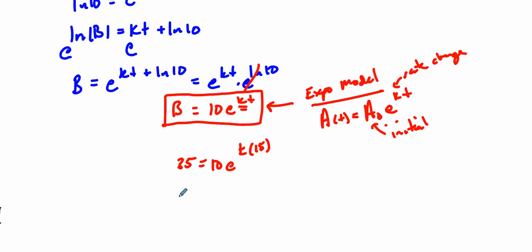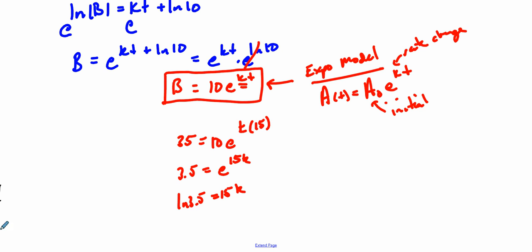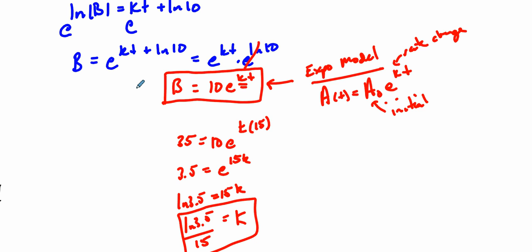We'll solve for that. We have 3.5 equals e to the 15k. Well, natural log of 3.5 is going to equal 15k when we're doing algebra. And so finally, k is going to equal the natural log of 3.5 divided by 15. Boom, nailed it. We can put this in our calculator, maybe round to 4 decimal places, or you can just leave it like that, and that would be your answer.